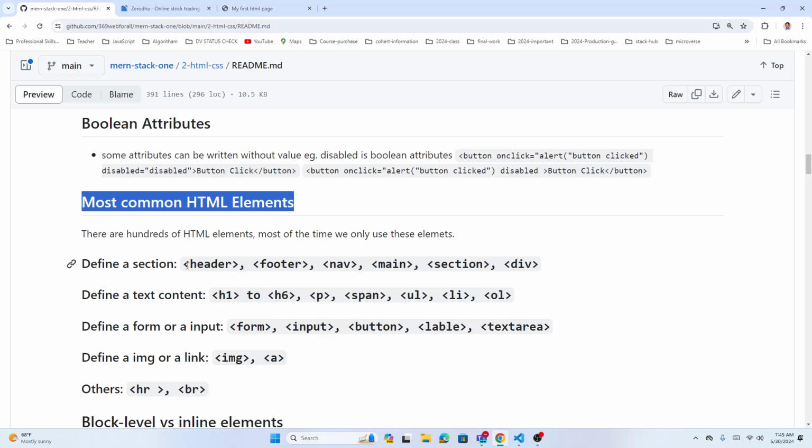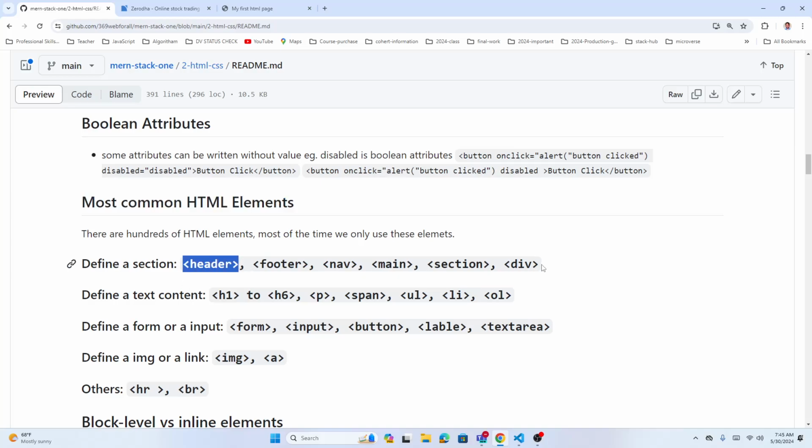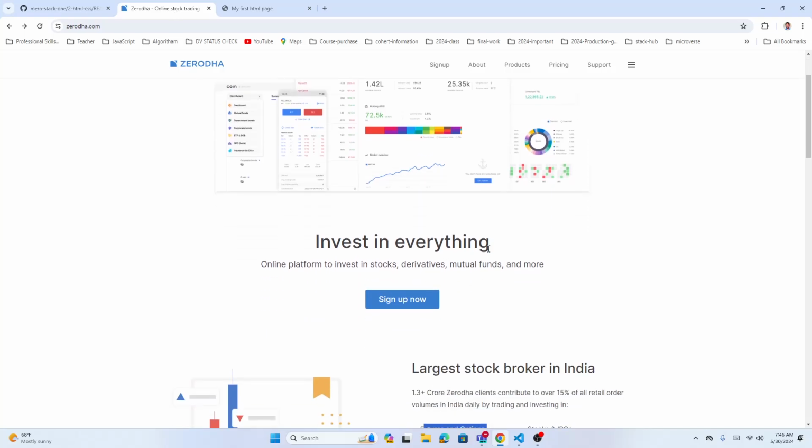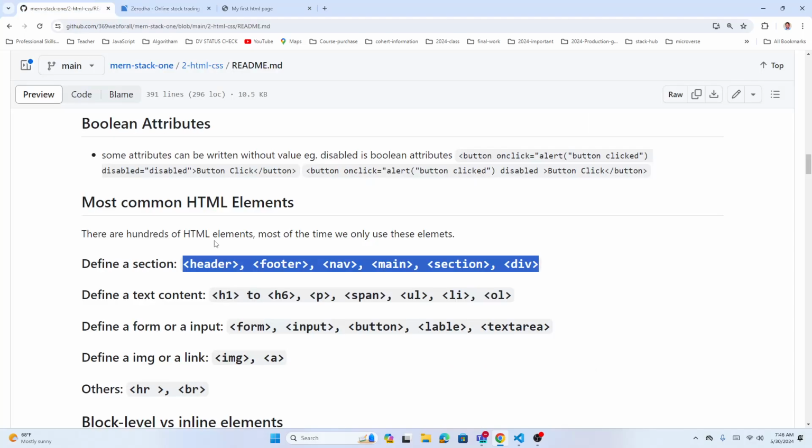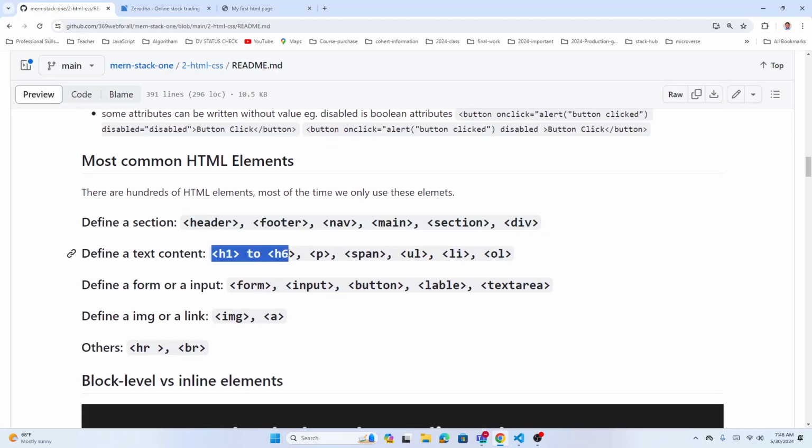Let's say in the school you have section A, B, C, class 1, A, B, C. So different rooms, right? You're creating a different room and you put a lot of students inside. Same thing. So creating a box or section, these are the elements which are used. To display text in the website, you have a heading text, paragraph text, button text. To display text, you're going to use these elements: heading, paragraph, maybe span, also list items. So these are used for displaying the text.